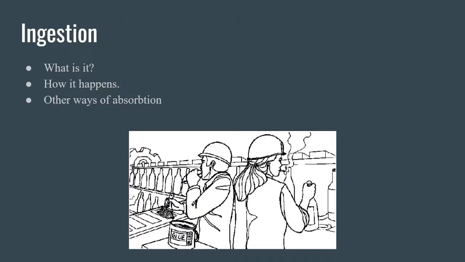Ingestion is also caused when workers do not wash their hands, and in other ways. I mean, toxic dust can also be ingested in amounts that can cause a lot of trouble to the body, because when you ingest, it goes right into the body, and then everything reaches your insides, and if it's a toxic material, it will cause problems.